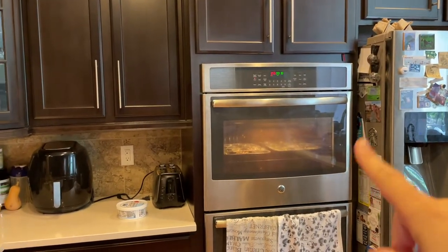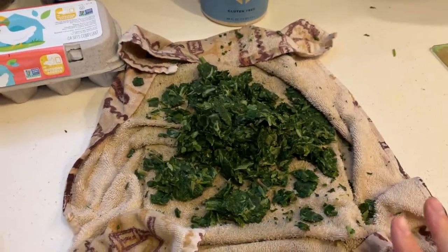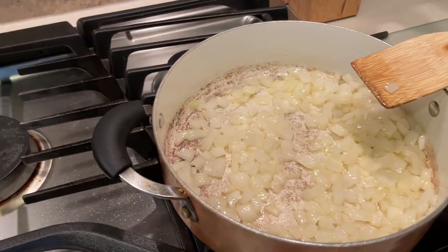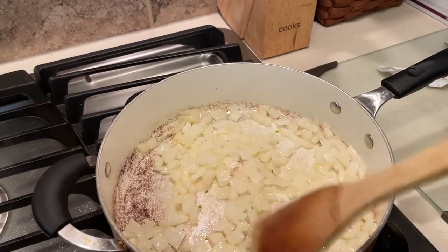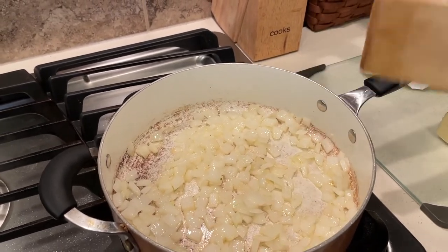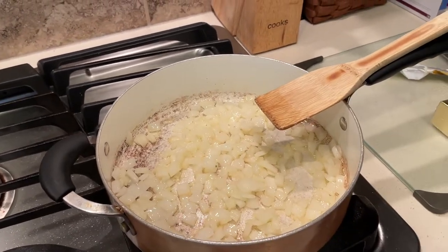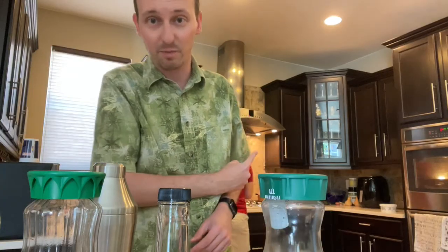While the hash browns cook in the oven, I've taken my spinach and pressed all of the moisture out of it. Over on the stove I have a tablespoon of butter going with my onions — I'll let those cook for about five minutes until they're translucent, then add in the spinach. I'm also going to throw in my red peppers and my ham. Then we'll spoon that in on top of the potatoes and pour our eggs on top.